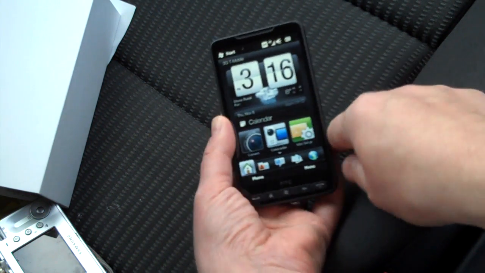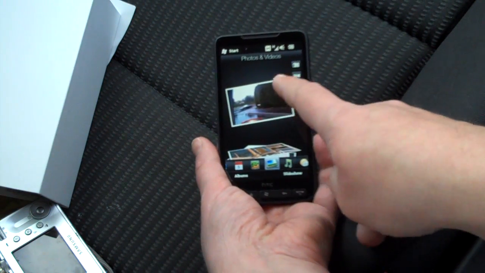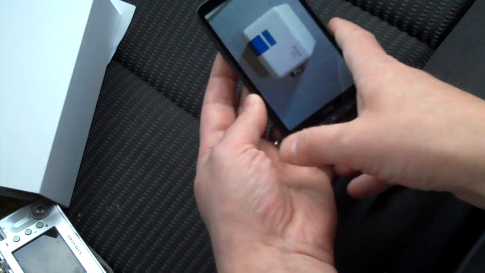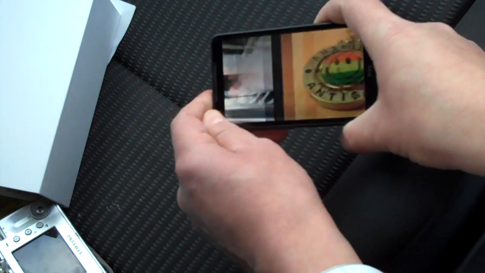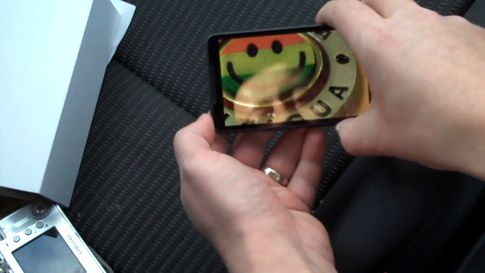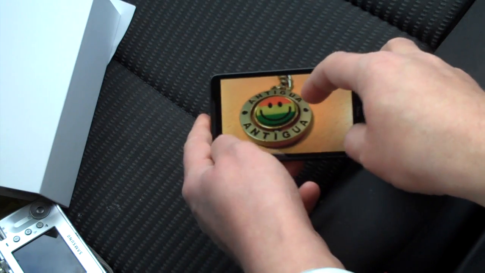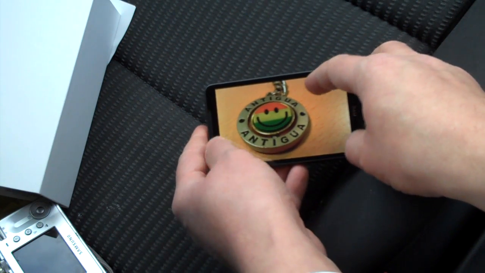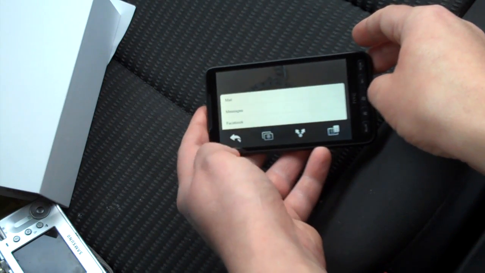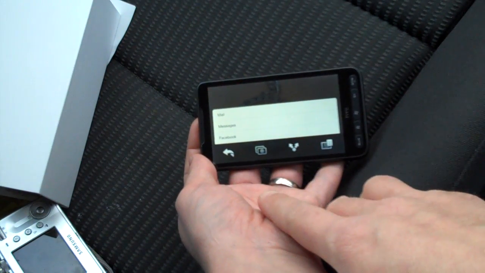I did also have a question about the camera quality. It does seem to be quite good, I must say. I took a picture in the wet here this morning. I've taken some pictures in low light and some strange pictures in the toilets, don't ask me why. And this one here in particular was taken very, very up close, literally that far away from the key fob, the key ring itself. And the macro lens on here and the autofocus is fantastic, a very good quality one there, and I can share that image on Facebook, or again I can send it as an MMS, or I can send it as an email attachment.